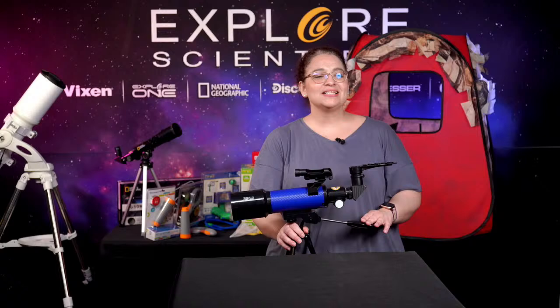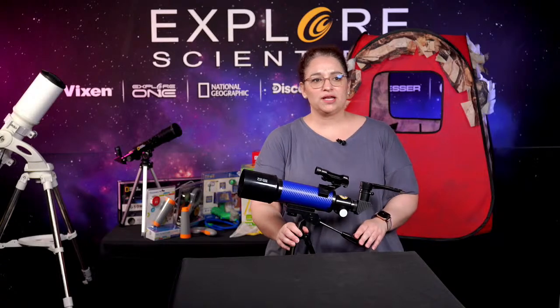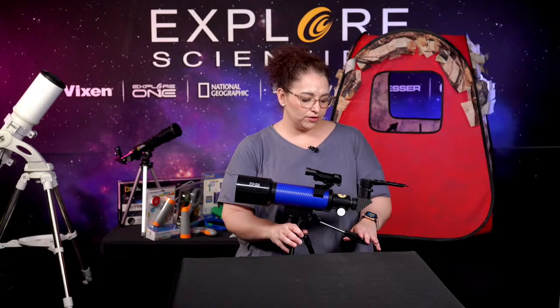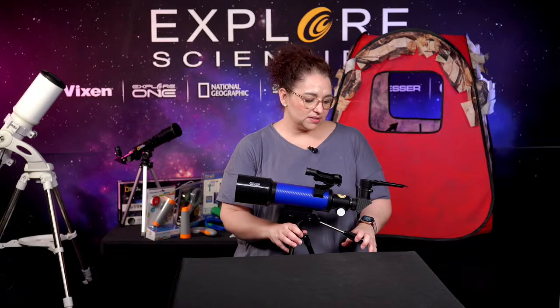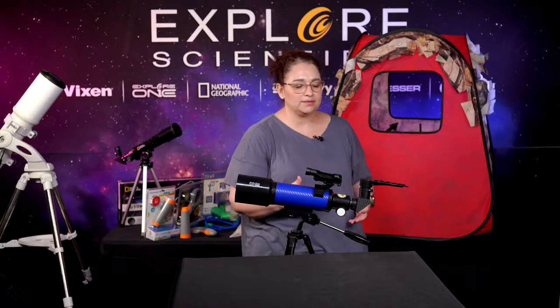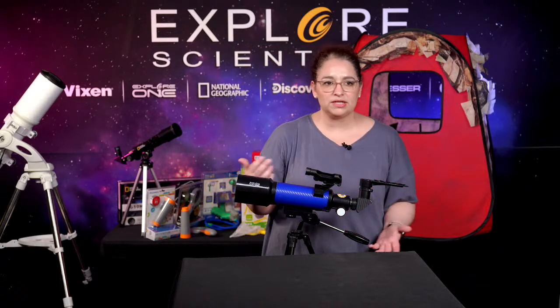I did not know this has a pan handle tripod on it. It goes left and right and up and down. This is also good for young kids because it's easy to use. It's lightweight. You're able to get it out.